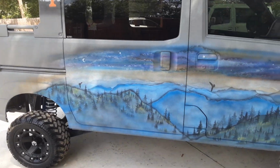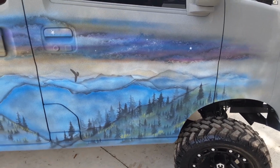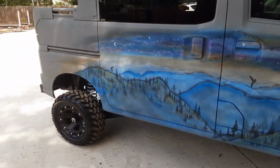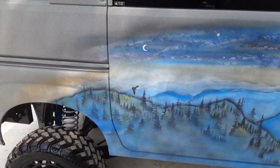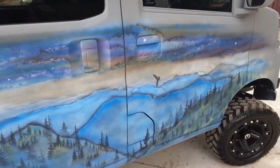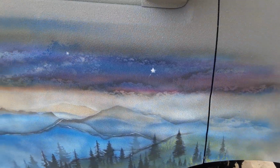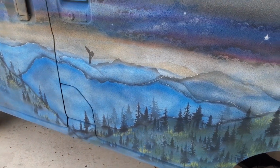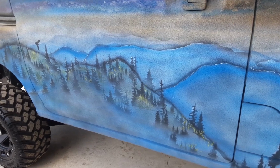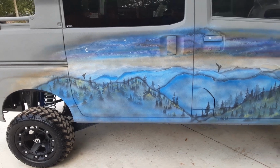Now, the folks sent me some pictures of some of the Rocky Top scenes, and they're just stunning, guys, and I hope I portrayed that in these paintings. This is all done freehand, so it does take a great deal of time. It is not perfect, but this is the evening sunset. In the evening time, the mountains tend to turn this blue color, and I just try to convey that. And you'll notice the depth. See the different colors in there? I don't know how many colors I've used, about 15 I believe. But it just adds some real depth to the mountain range. It's just beautiful. I'll step back so you can get the whole view of it.